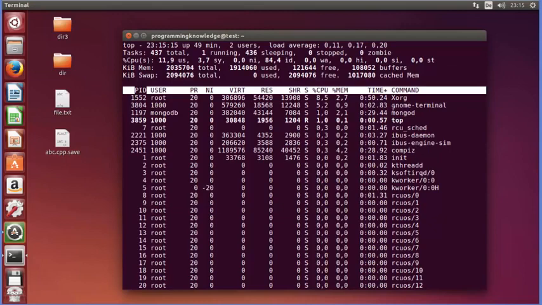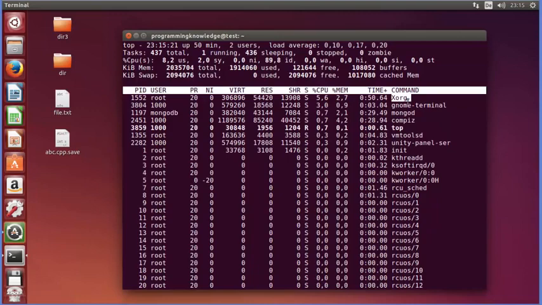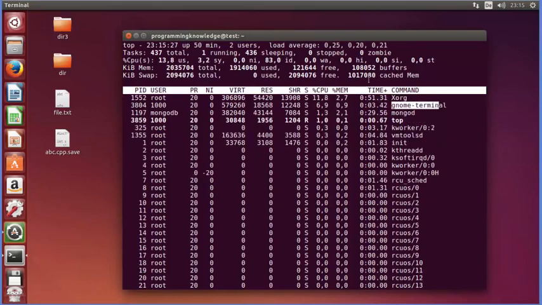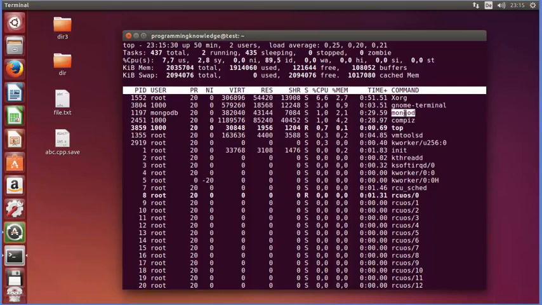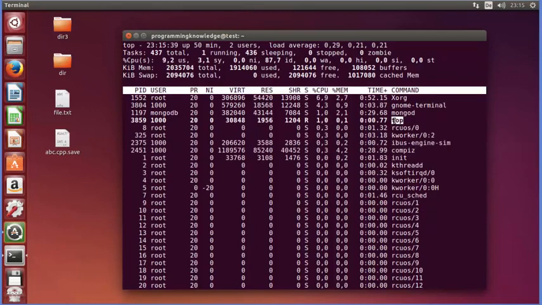So you can see on the right hand side the name of the program which is running currently and taking some memory on your computer. So this is the Xorg or GNOME terminal, which is our terminal, or MongoD, which is a Mongo daemon which is running on my computer, or even this top command, how much memory is it taking.